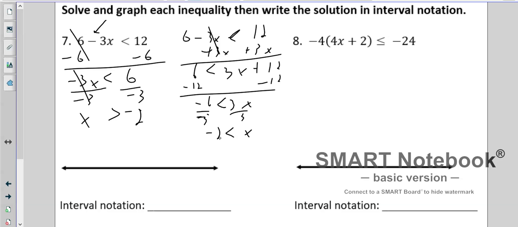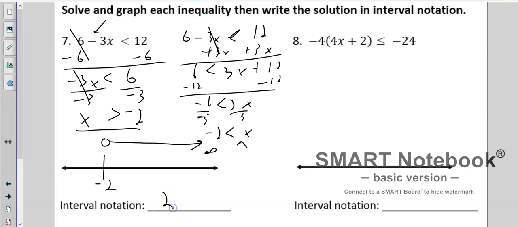So, back to graphing. I'm starting at -2. It's greater than -2, so I'm going towards positive infinity. It is a greater than symbol, so it's an open dot going this way. Now, one hack here that people have trouble with. You don't just go by the direction of the arrow, because notice, if I graph this one by the direction of the arrow, I'd be going the wrong way. If you want to do that, you always have to read from your variable. So x is greater than -2, no matter which way you read it.